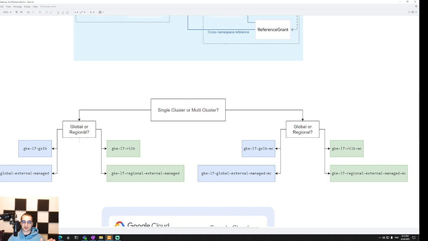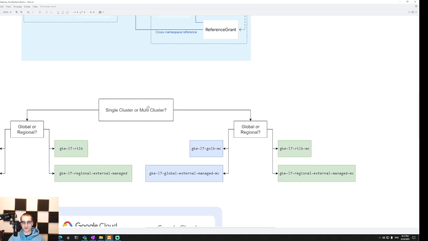In case of a single cluster, it's not a big deal, because you're basically saying that I'm running in one region, right? It's one cluster, either regional or zonal, and it's okay to use this one. But in case of the multi-cluster setup, if you're using this regional external managed MC, you're basically saying, okay, my gateway is running inside one region, and if that region is down, your whole networking is not going to work. So your end users will not be able to access your services.